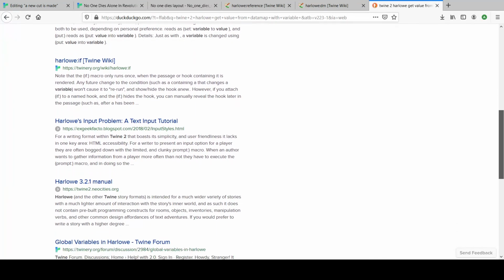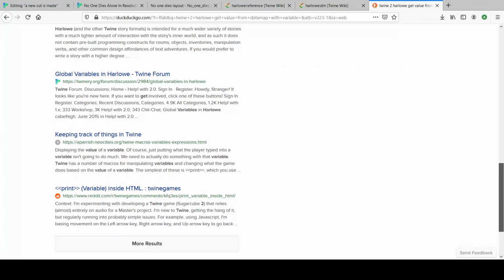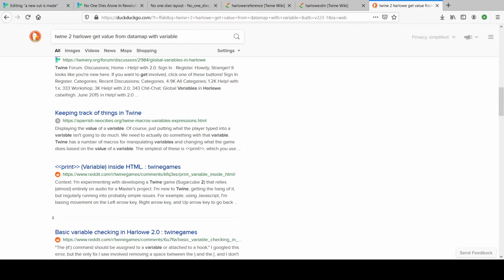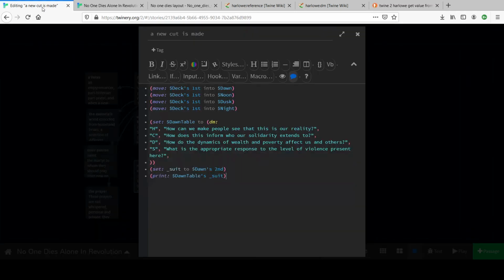Okay, so global variables can track time. It seems like you've got to actually type out the name, it seems like it won't let you just use a variable name to say use whatever value is in this variable, if that makes sense. So if we go back to the data map, we're trying to look up Dawn tables whatever value is in suit.